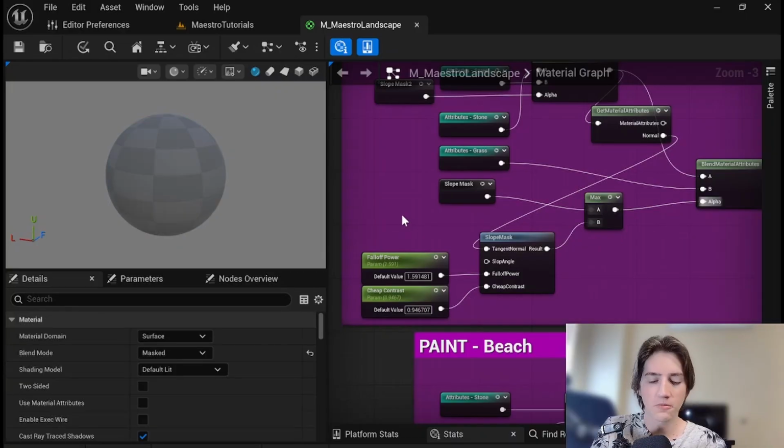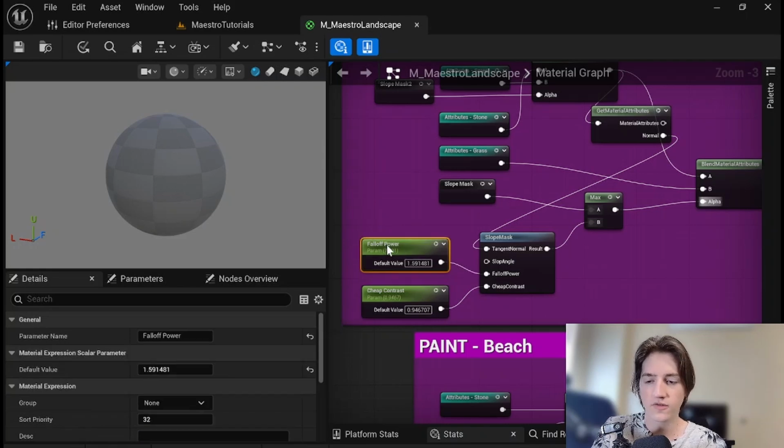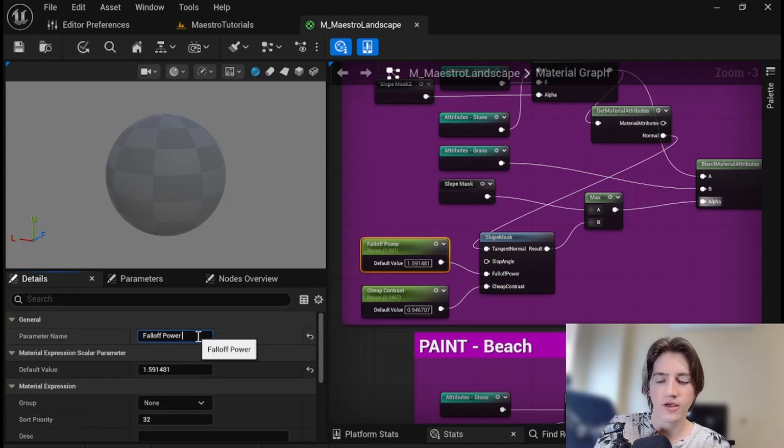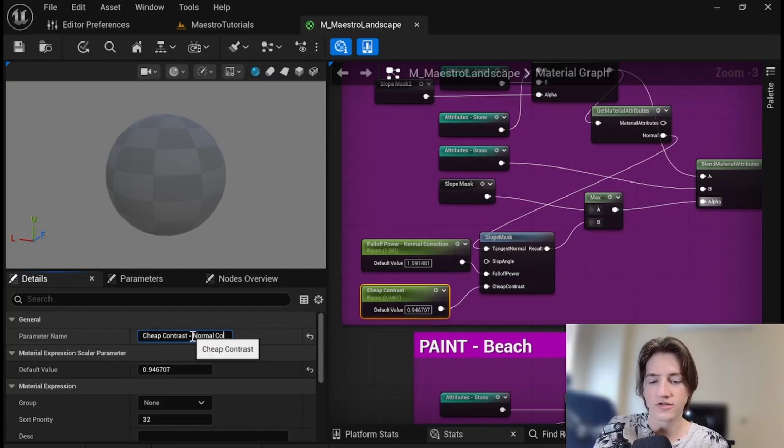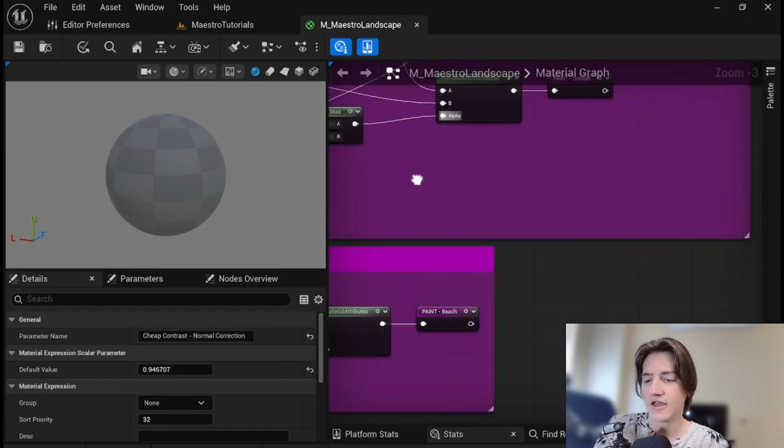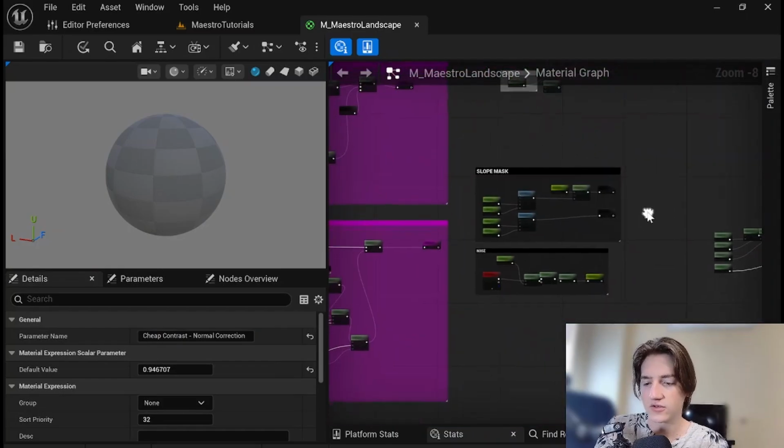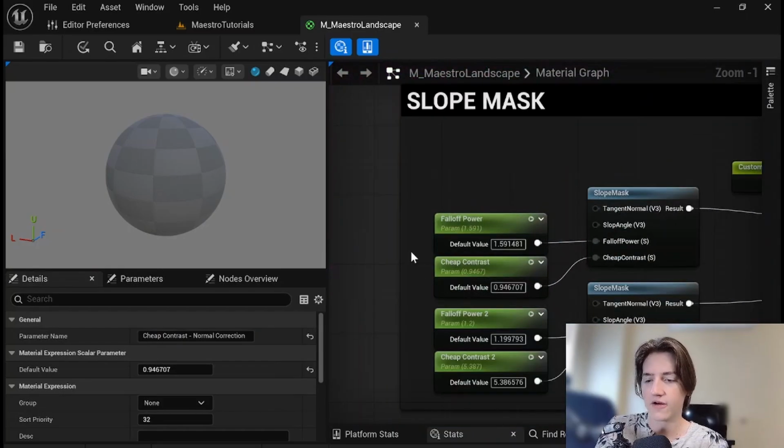While I wait on that, I'm going to go ahead and create some new parameters to work with. So I'm going to take this and rename it to fall off power normal correction. And then name this to cheap contrast normal correction. So I know that this is associated with this slope mask, and the one down here should remain, yeah, fall off power and cheap contrast.